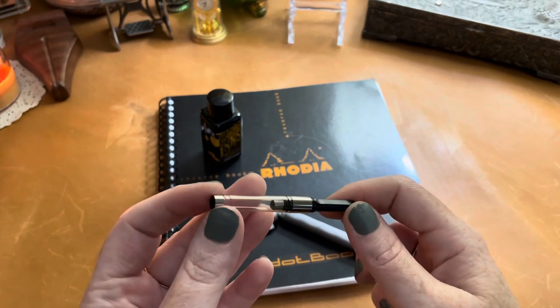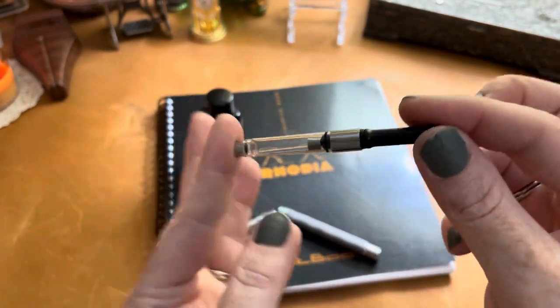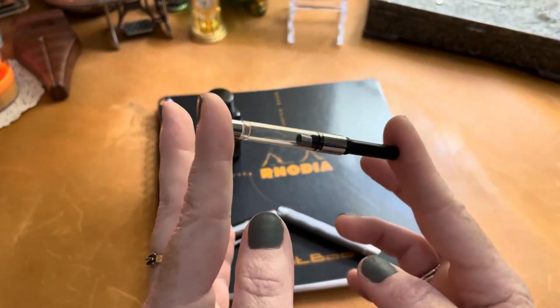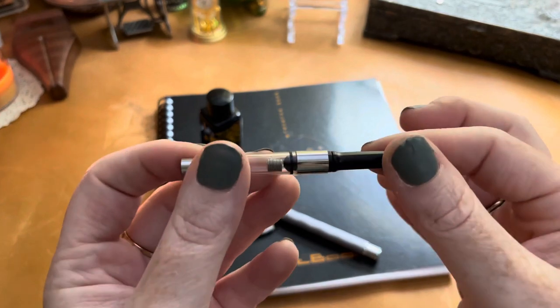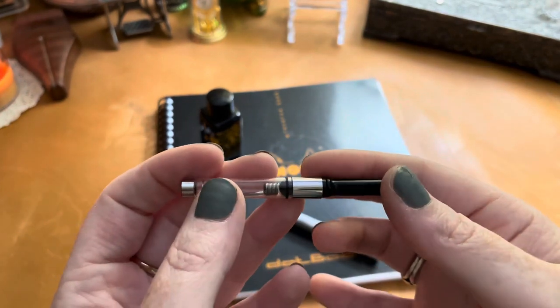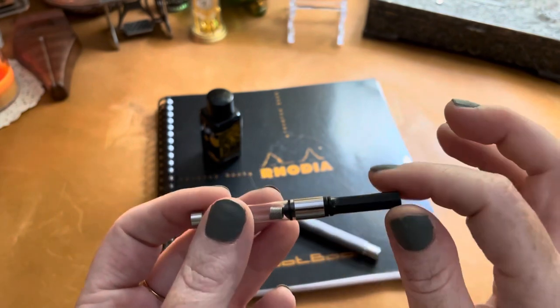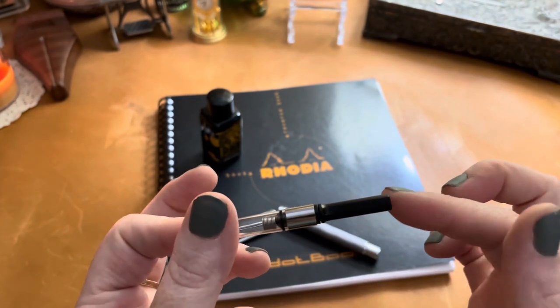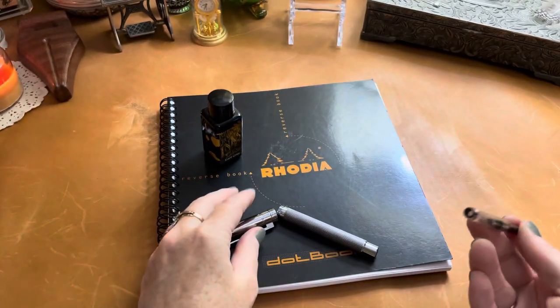It's what it's called. And the spring in there, it's the agitator, but I like to call it the shaker upper. And then this metal bit right down here, so you can take it apart and then you can put it back together for cleaning. Now, I already broke one of these. I took it apart and I couldn't figure out how to get it back together, so I broke one.